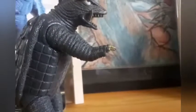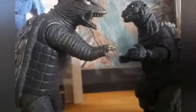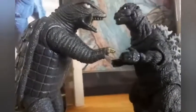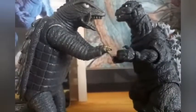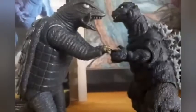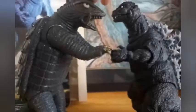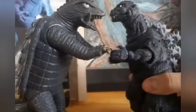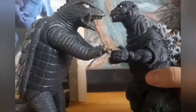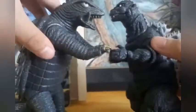And here is the NECA version, the NECA Godzilla 54. Yes, now they're the same height, guys. You can see they're the same height, and I think they're pretty in scale compared to the first wave Bandai Creation 54 here. Oh my goodness, I love this too, man. At least I got this NECA 54, because I still don't have a 54 otherwise. At least I got this figure to go with this guy. So yes, guys, that's the size comparison.